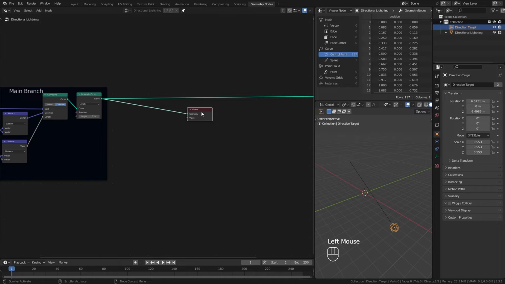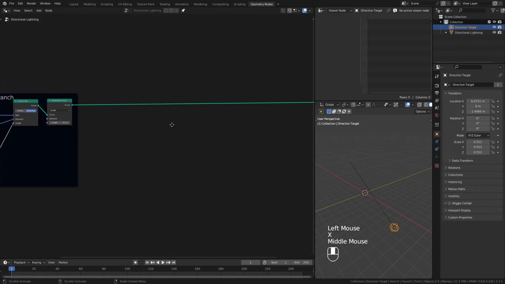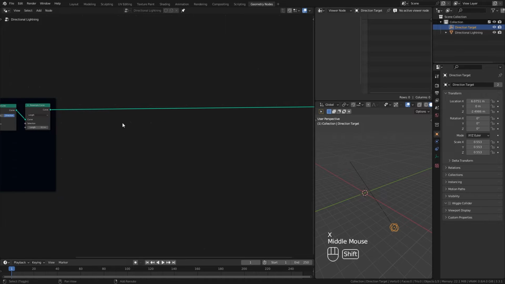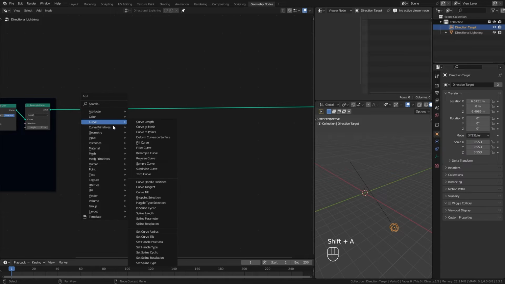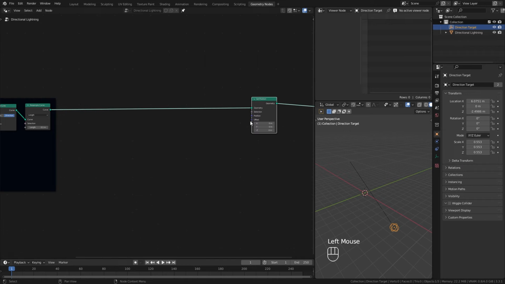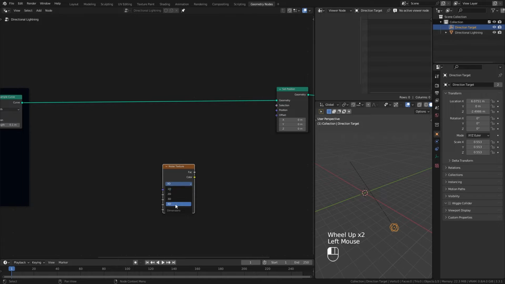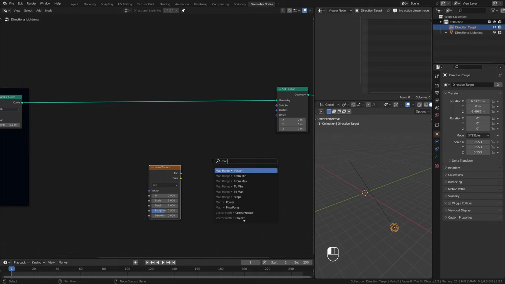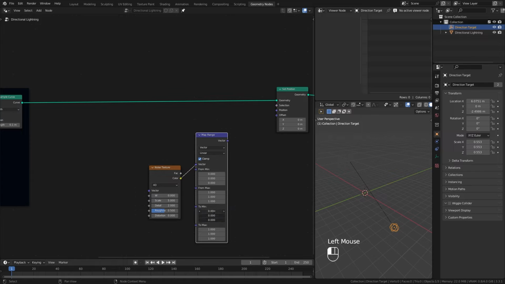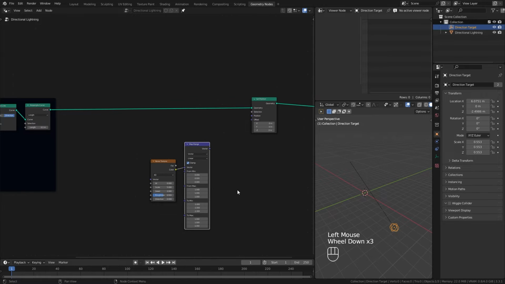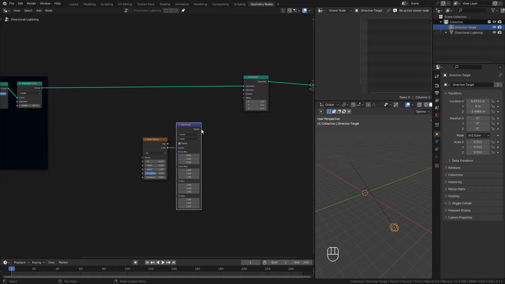Now, let's move on to create distortions. I will repeat exactly what I did in the previous tutorial. Use a set position node, add a noise texture and set it to 4D. Use a map range to remap the 0 to 1 value range into -1 to 1 and plug them to offset. I talked about all the reasons behind each of these steps in the previous video.